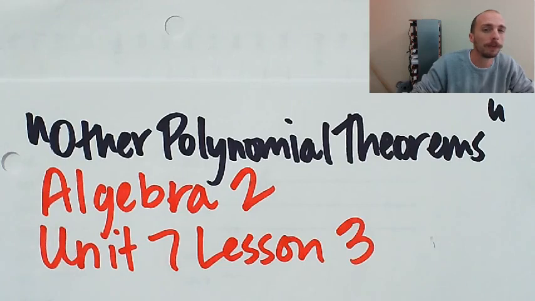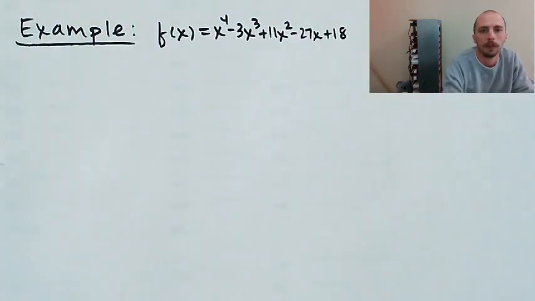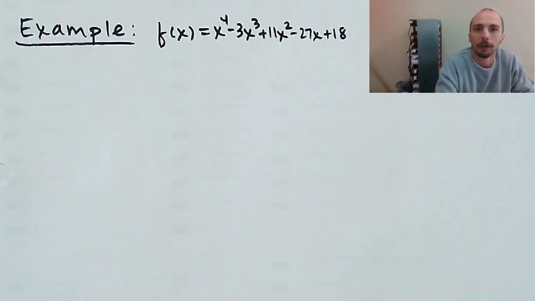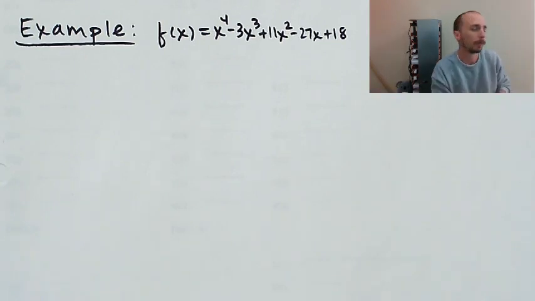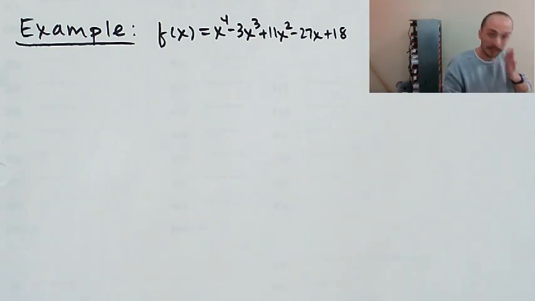I think though in this video I'm only going to be talking about the complex conjugates theorem, and I'll save Descartes' rule of signs for a separate video to keep them both pretty short. But before I tell you the actual statement of the complex conjugates theorem, I want to work through a little example and show that we've already been seeing evidence of this in the past few times, even all the way back to the quadratic formula.